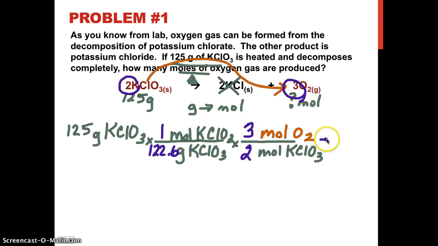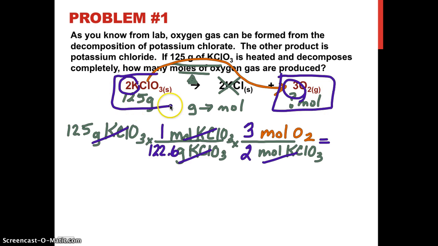Okay, now in this particular problem, please note, grams of potassium chlorate cancels, moles of potassium chlorate cancel, and I'm left with moles of O2, which is what I set out to figure out. Now, if you're in my classes, I also have you box these up so you don't get confused. So do what you want to do.